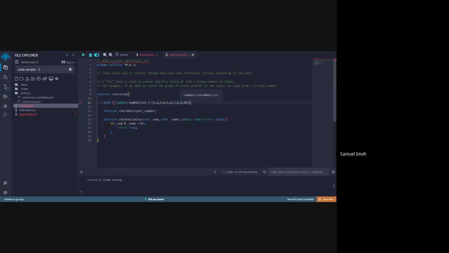So we want to look through this and then see the modulus. You understand? So we could say, how many numbers can be divided by 2. So we have to look through this particular array to look for the numbers that can be divided by. You understand? So that's what we'll be doing. All right. We want it to return an integer.